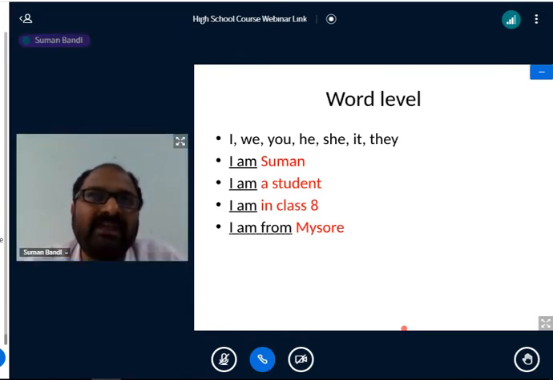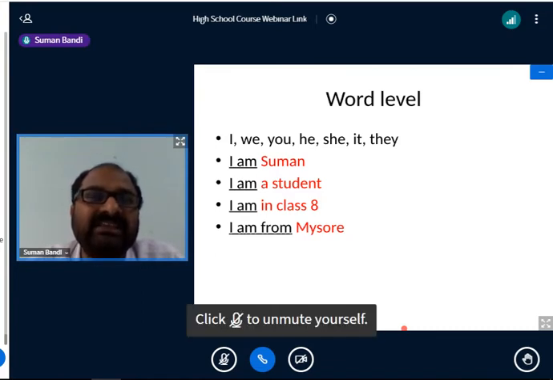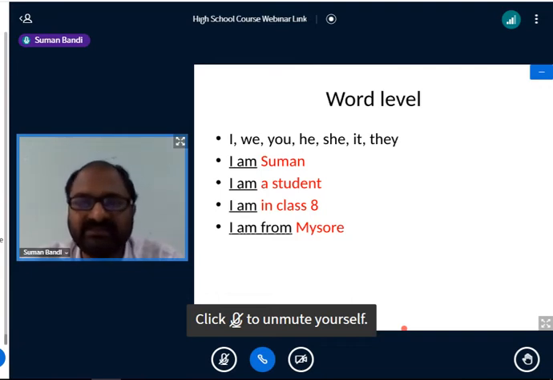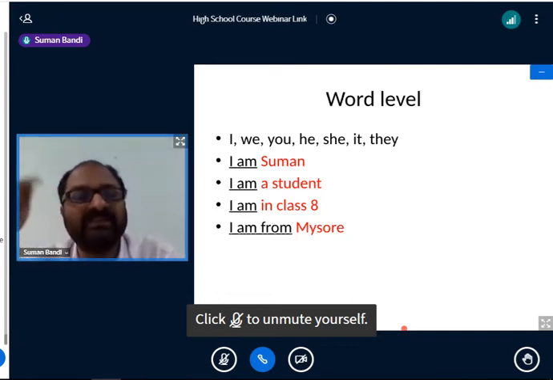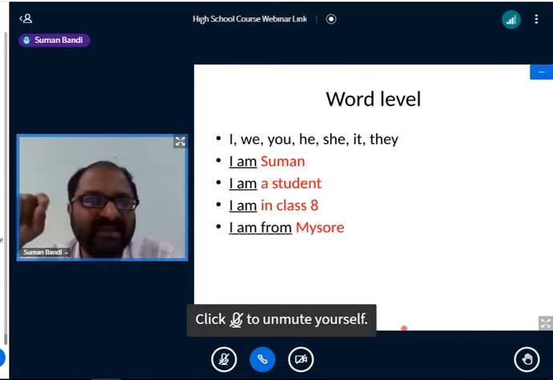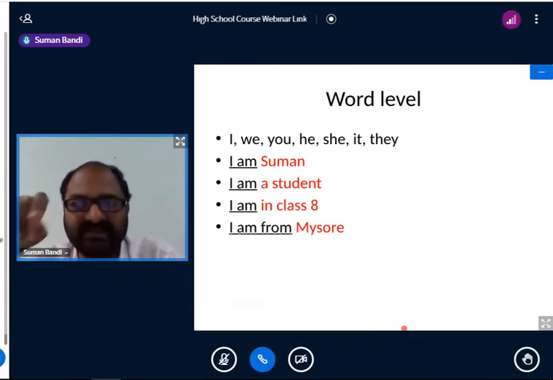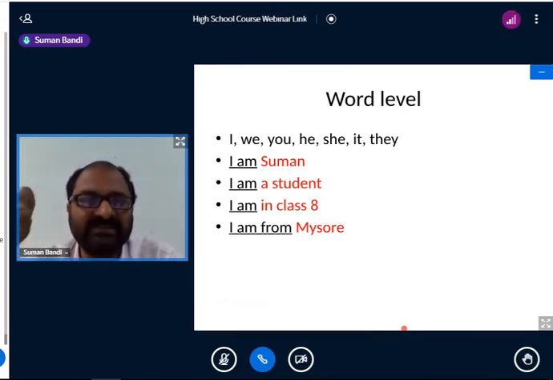But what will happen that way is students will start making meaningless, senseless or artificial sentences which don't apply to them. See, our objective is to teach language, teach grammar in such a way that it is useful for them in real life. So this is why I am creating context in such a way that whatever the student says is real about them, either about them, about their life, about their family, or about their friends.